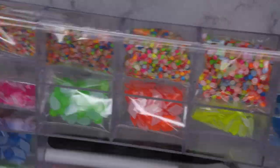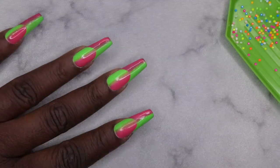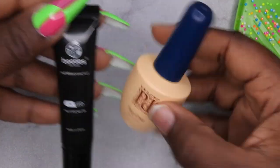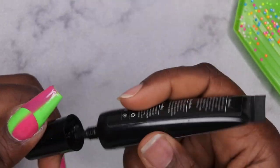So I do have my neon bling box that I got from Royalty Nail Supplies. And I actually already picked out the rhinestones I'm gonna be using. I'm gonna do some simple gem placement on all the nails. I'm gonna go in with the Beatles rhinestone glue as well as my Pretty Diva top coat to get everything adhered. So I'm gonna go ahead and do that.